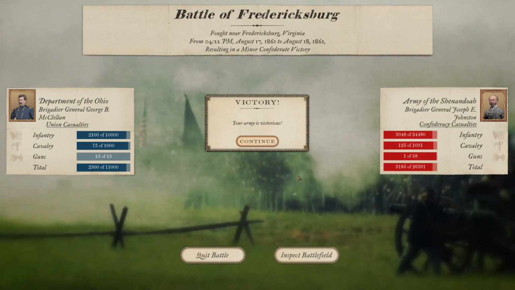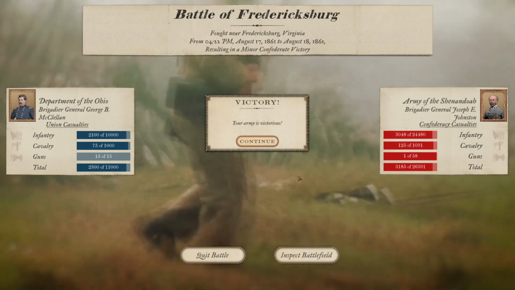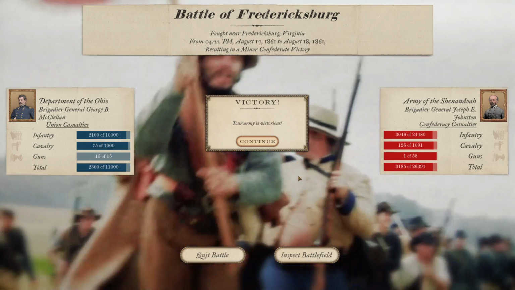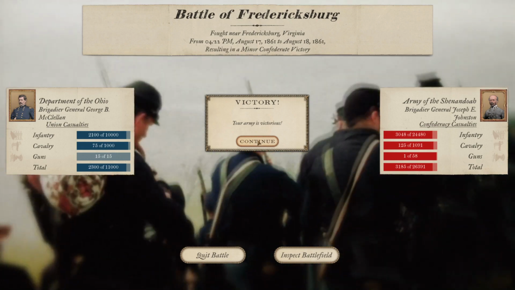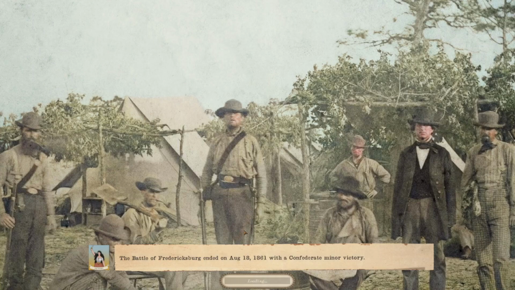We did lose 125 cavalry. That was mostly Stuart's boys. One gun out of 58. The enemy lost every single one of their guns. And so 3,100 to 2,300 casualties favoring the Federals. But in terms of battlefield losses, much higher on their own end if you exclude the surrendered prisoners. Nonetheless, a victory, a victory, a victory.